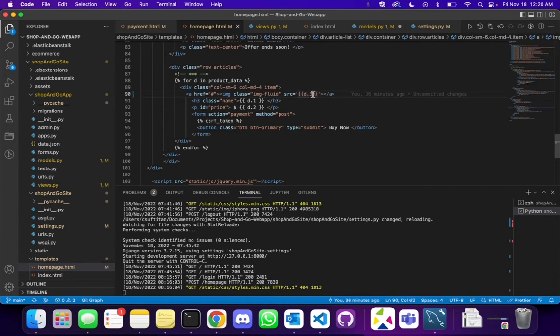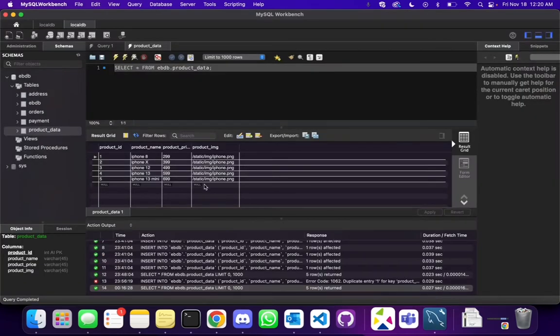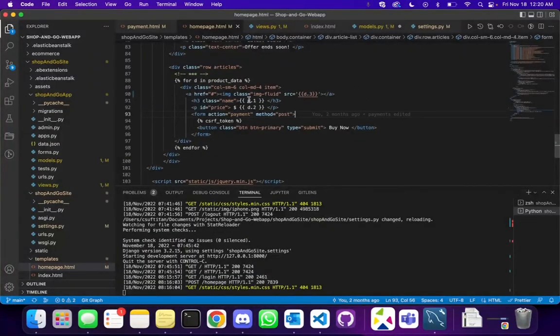So when I do d.3, it mentions the third column and all the values in the third column, right? If you see, the third column in the database was the image, if we consider it starts from 0, and d.1 and d.2 are going to be the name and the price, right? And this is how we render the data.